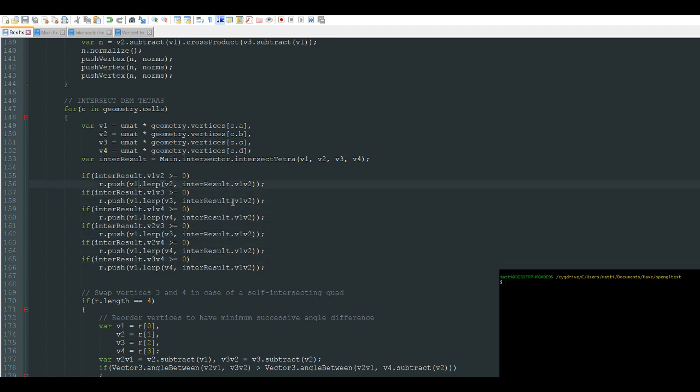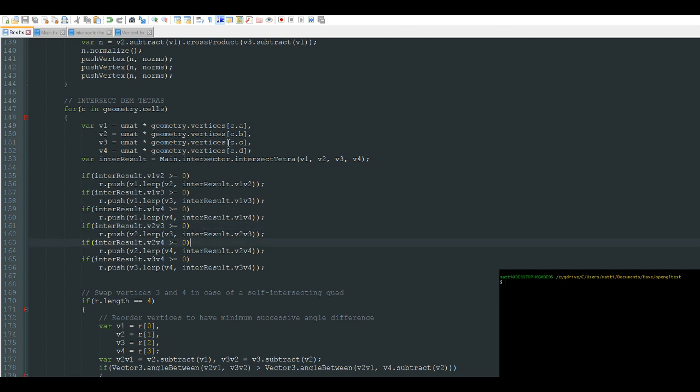Different starting vertices, v1, v1, v1, v2, v2 and v3, and different rates, v1, v2, v1, v3, v1, v4, v2, v3, v2, v4, and v3, v4. Okay.